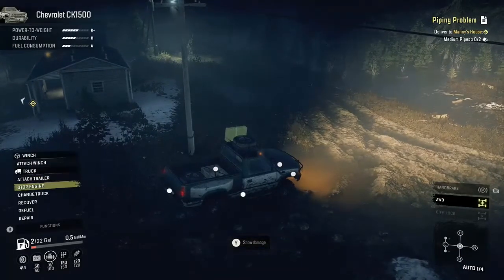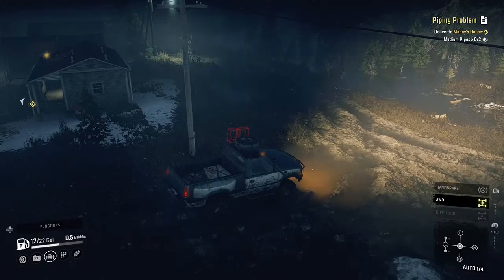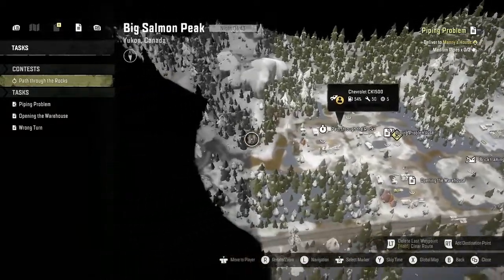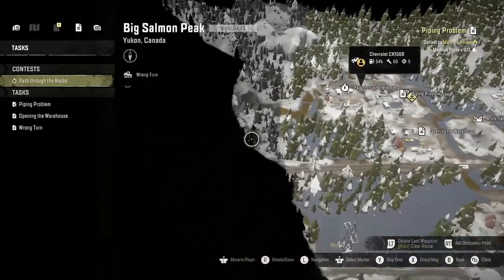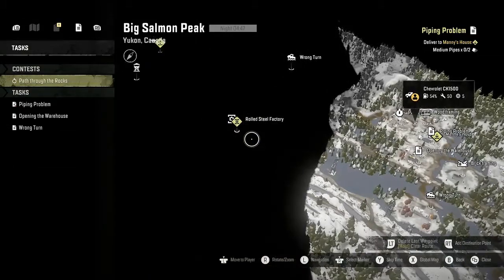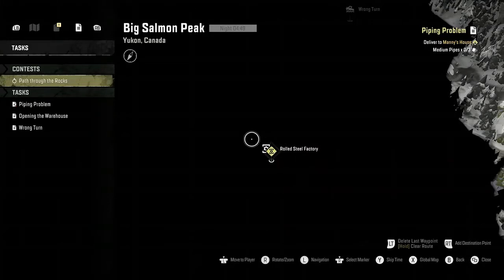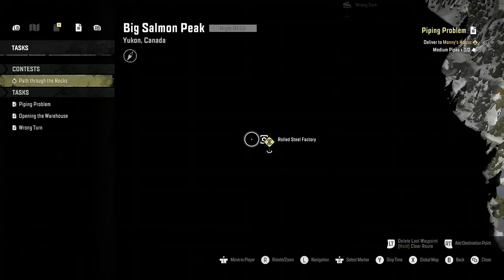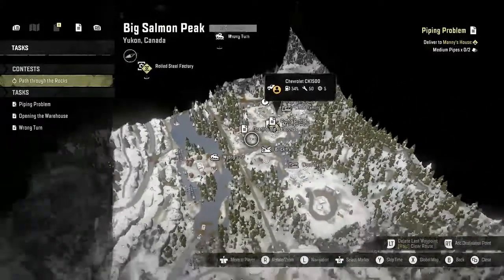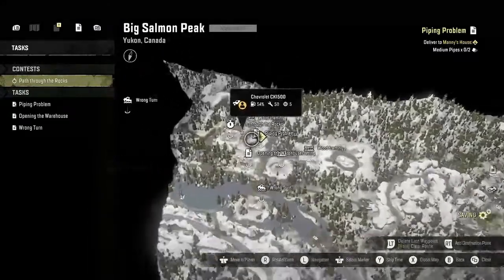Yes, yes, you need gas. I know. Drink it like crazy. What else do we have? Got wood framing there. Could go up into here where the rolled steel factory is. Oh, I did find out one thing. That little symbol there, looks like it's got the gear in it. That's where you can go and do crafting. You can make things. So I don't know what you can make. I haven't gone that far yet.